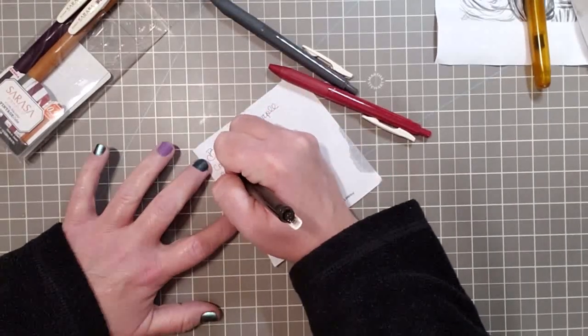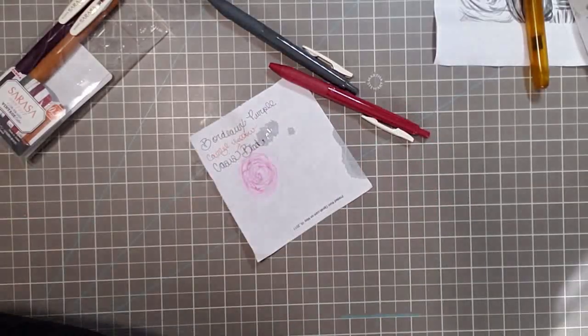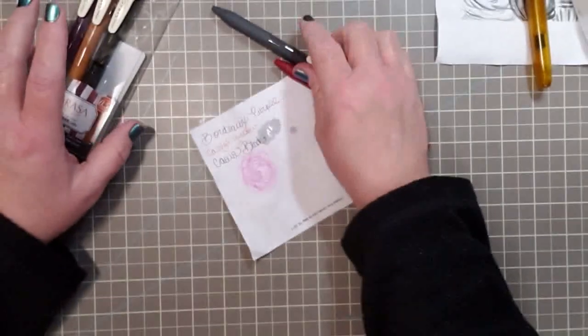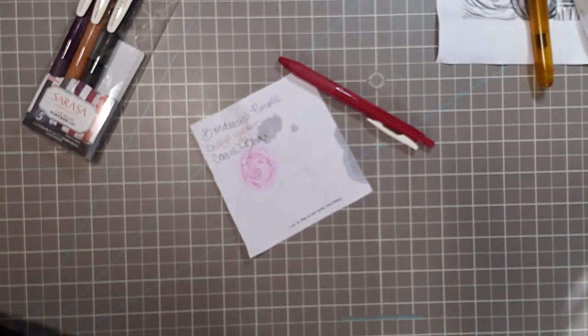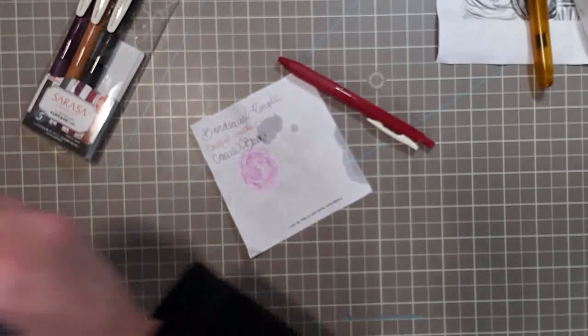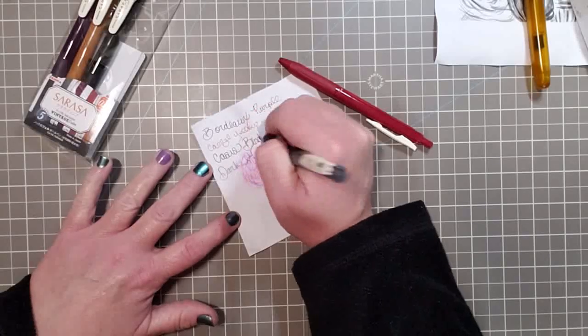Alright. C-A-S-I-S, Cassis Black. Oh, beautiful. Okay. And then next, which one do they have? They have dark gray. Oops. These are tricky to come off a little. It's on there so nicely. Okay. Dark gray. Pretty.